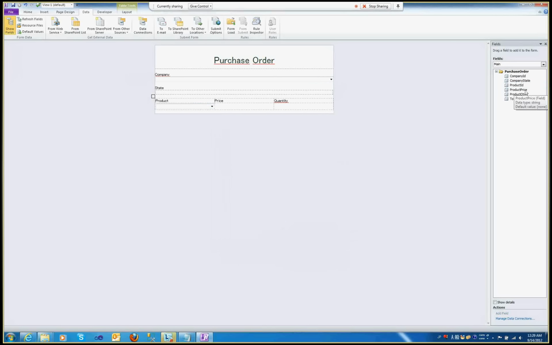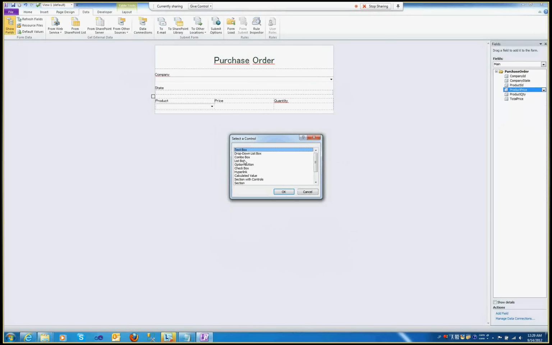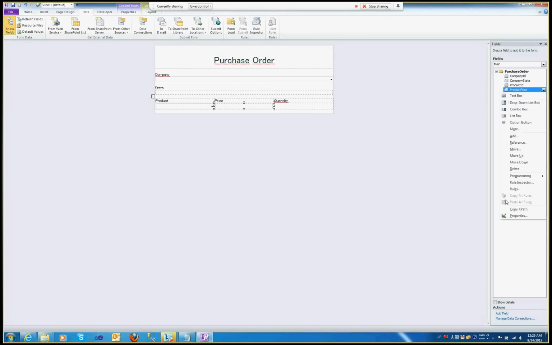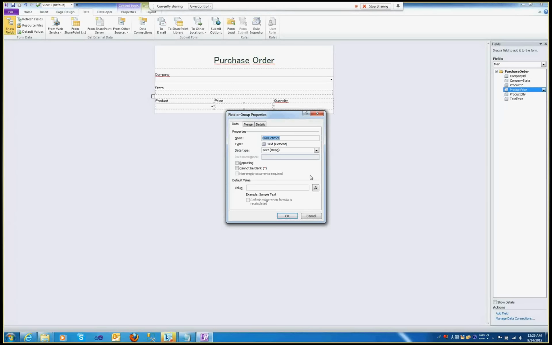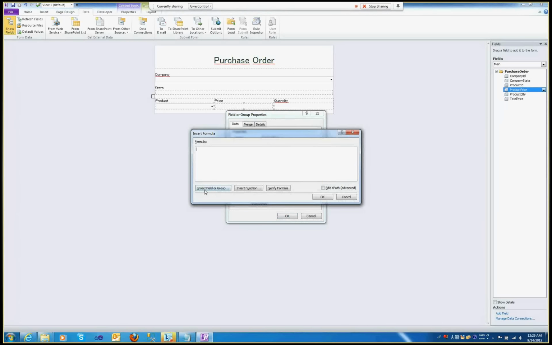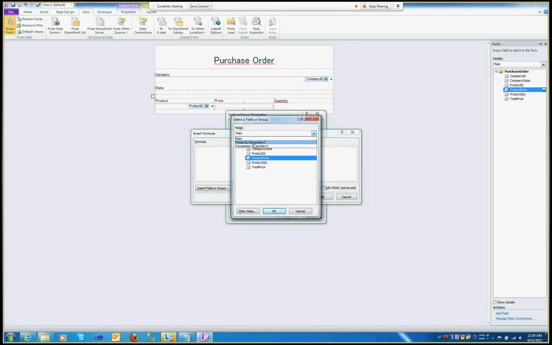For the product price, again, I will use a calculated value box to make it read-only. And I'll set up a default value formula, just like on the state field, to get the price for the currently selected product.